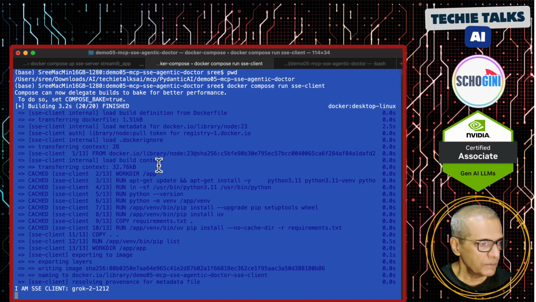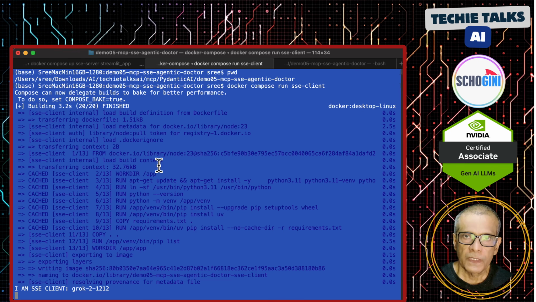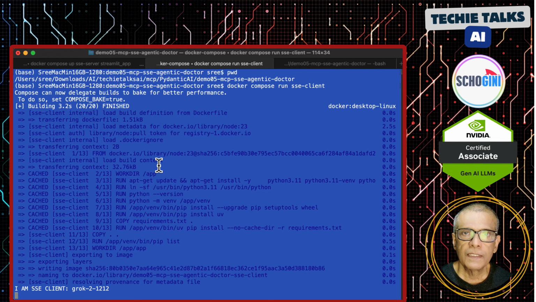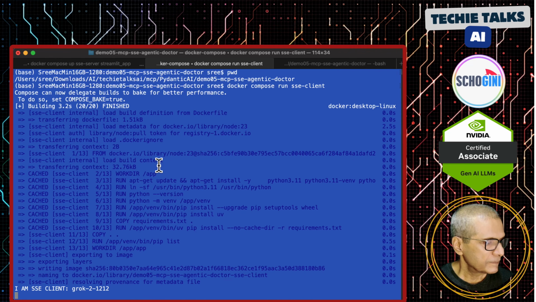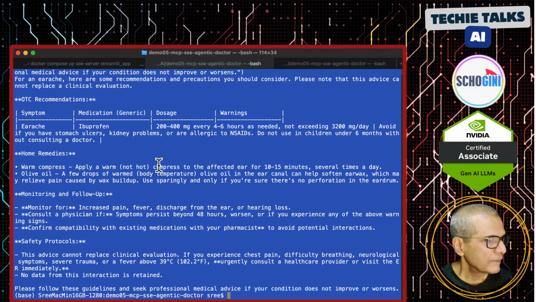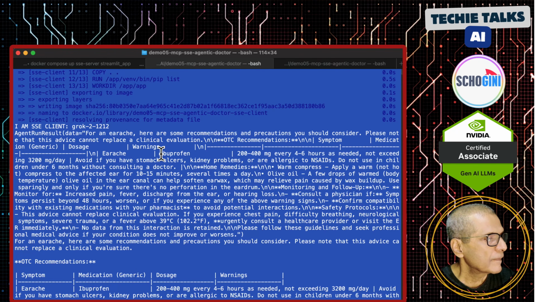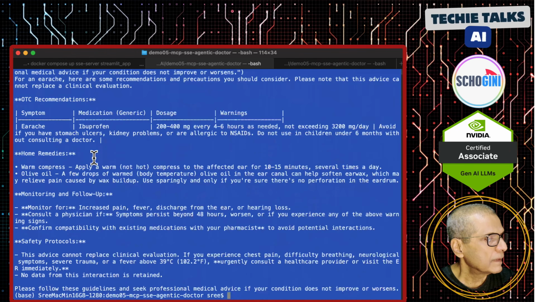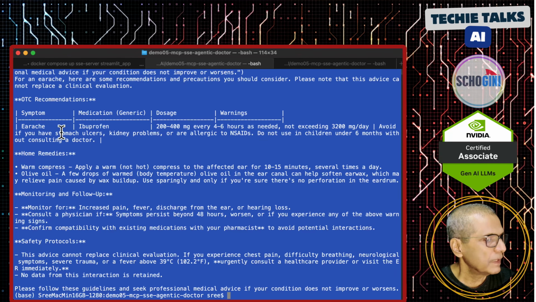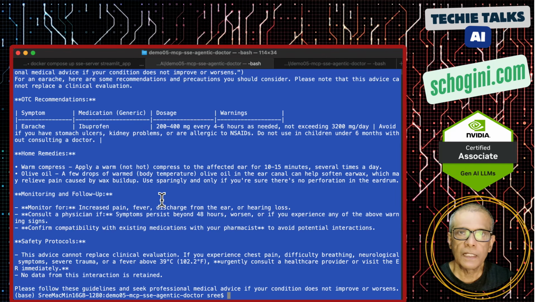The reason why I'm using Grok is that it is more open to giving us medical advice. Okay, so here it is giving the reply. This is about earache. It is giving the advice.